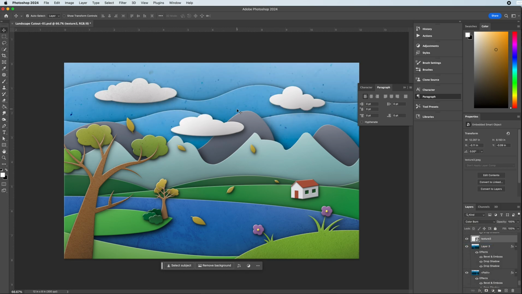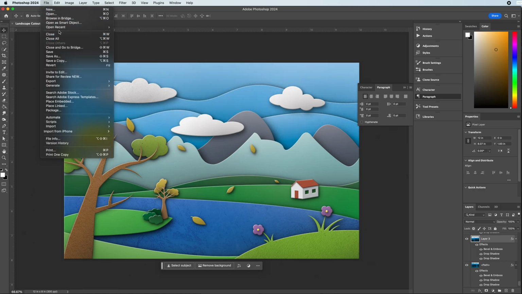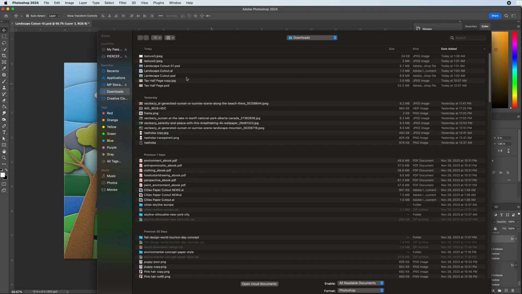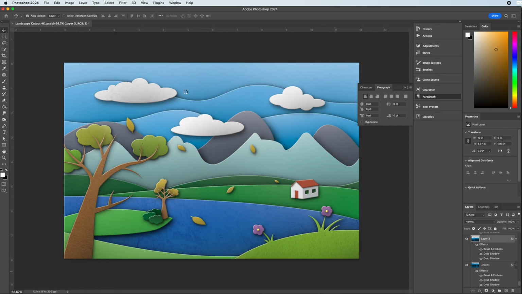It's a low quality image, so you may want to experiment with a different or a higher quality texture. So I'll try texture 3 again. File, place embedded. We'll try child 2.